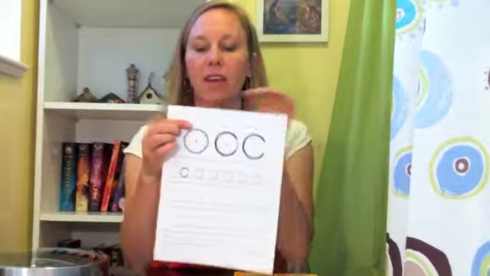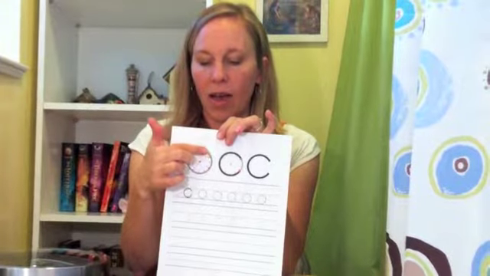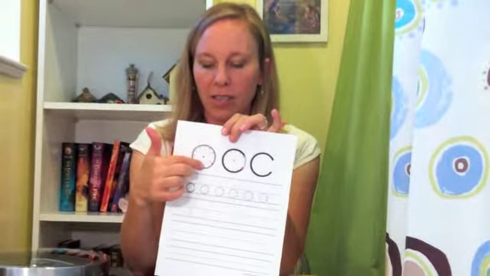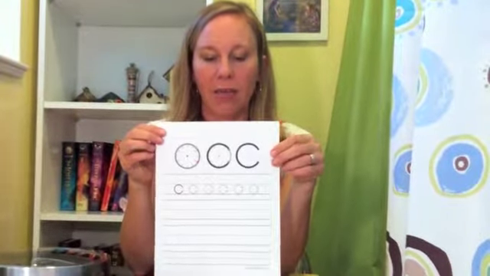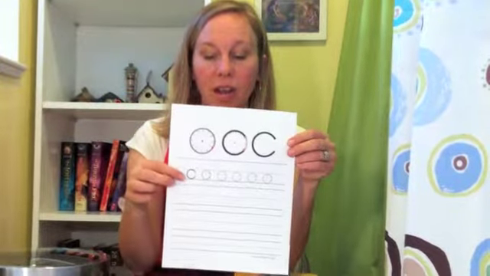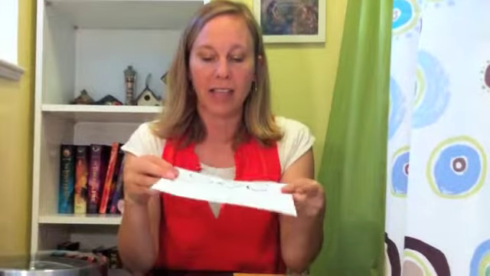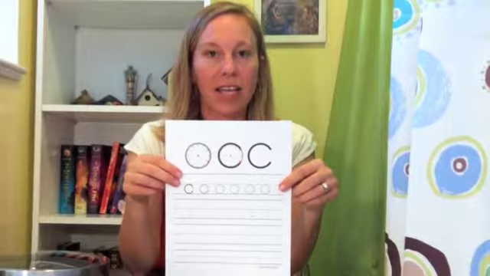Okay, when we write K, we can again get out another one of our papers. We can put our finger on the green dot where the 2 is and go up to the 12 and all the way around the clock, making sure to touch the baseline and up to the 4. And we stop on the 4 this time and we say K. Now you can practice drawing your K later, but make sure that as you're practicing, you remember to say the sound K.